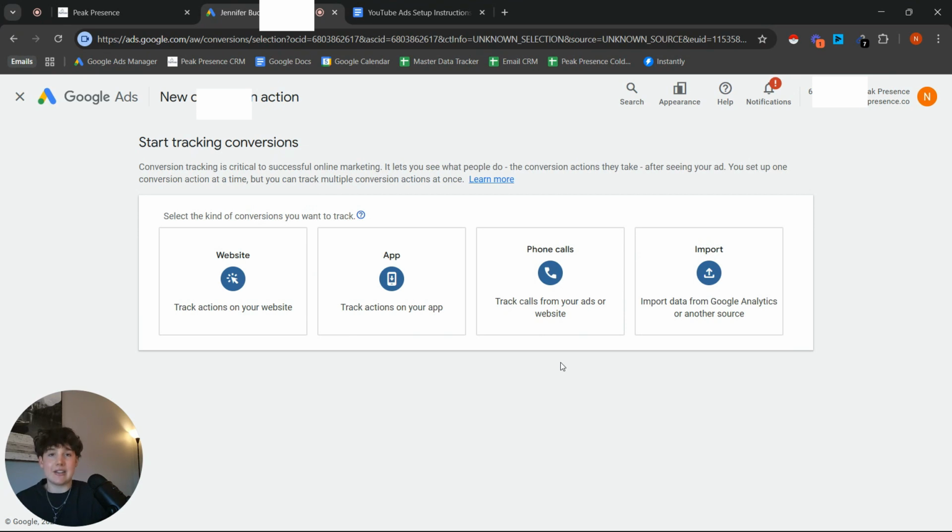So you need to connect it and make sure it's integrated properly. If you don't set this up properly, one of your ads could be doing extremely well, but Google doesn't know that because it's not tracking the conversions correctly. So it might allocate the budget to another ad that's not doing great, and you would end up cutting the best performing ad, even though it's doing the best, just because you didn't set this up properly.